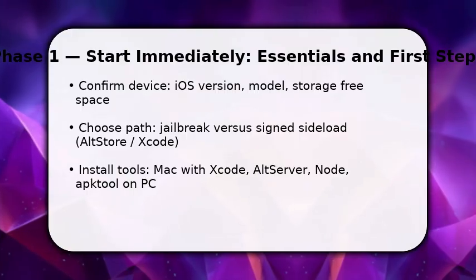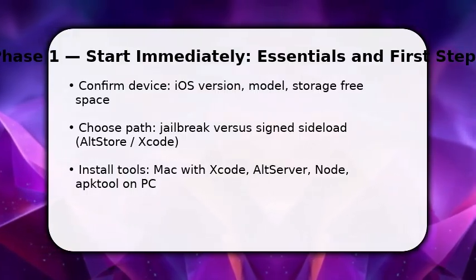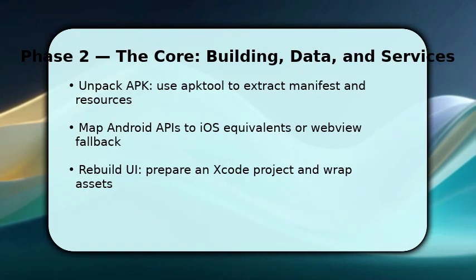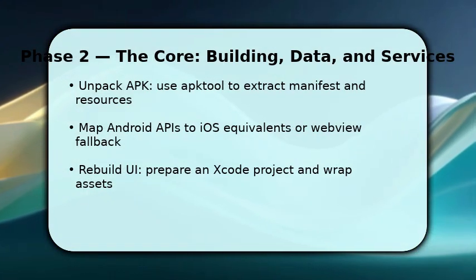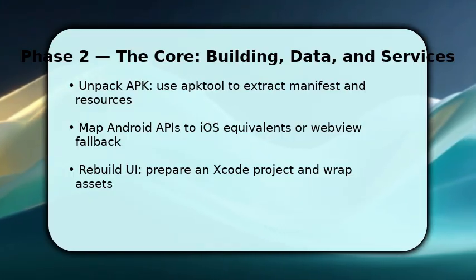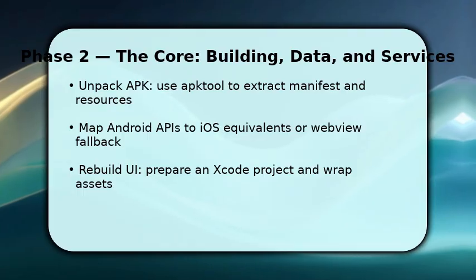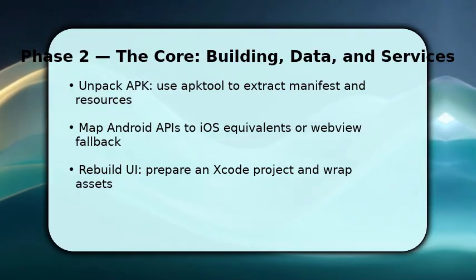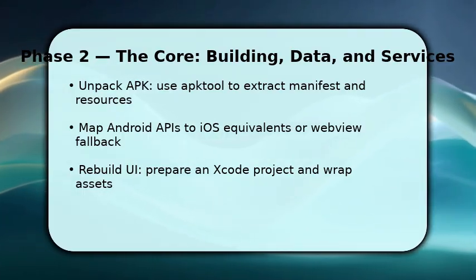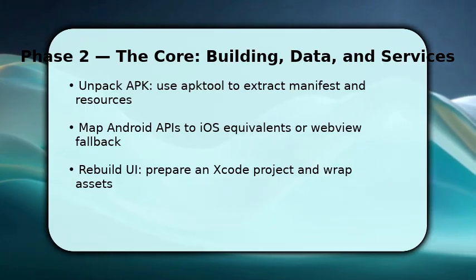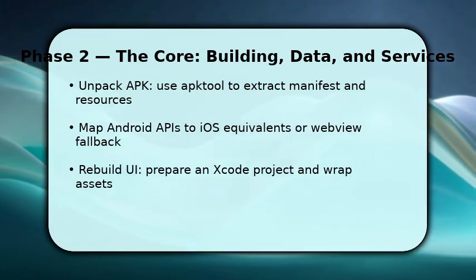This gets you into the conversion and rebuild process without delay, so you can act on the binary and assets right away. You now convert and adapt code. Decompile the APK to extract layouts and logic, then map Android APIs to iOS frameworks or plan a WebView wrapper for unsupported features.